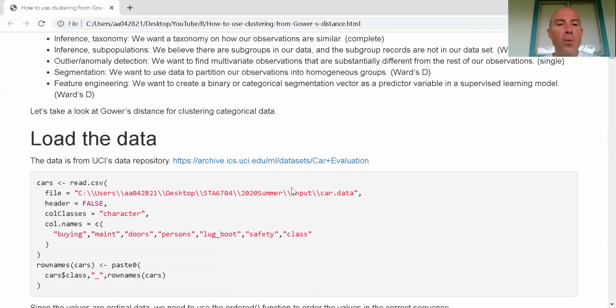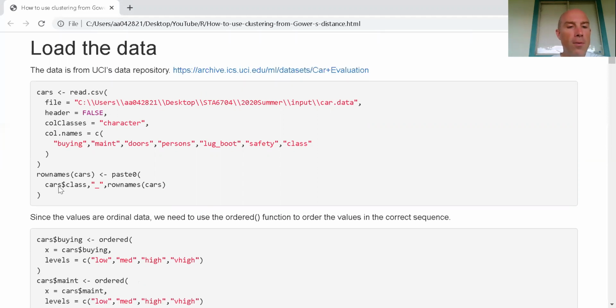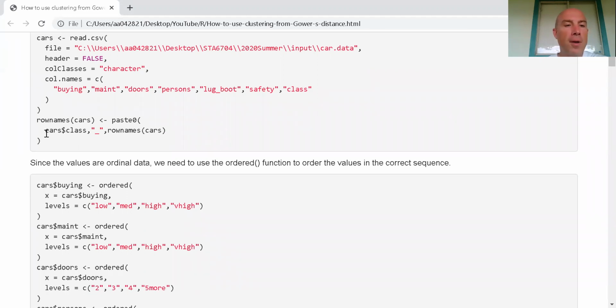All right, so now let's go ahead and go through an example using Gower's distance. Okay, so I'm going to take the CARS data set from UC Irvine's data repository. Here is the website for it. And we have a mixture of integer and ordinal data on this. Since the classification is our target variable, I went ahead and tacked that on with the row names to be the overall row names. That way, if I start digging through, it'd be easier for me to find things and figure out what's going on.